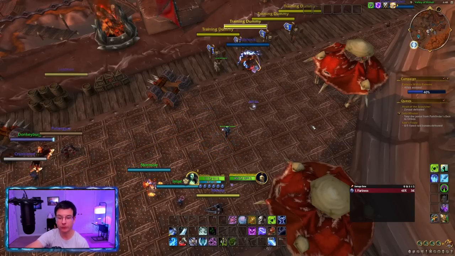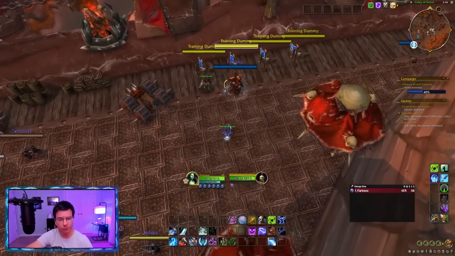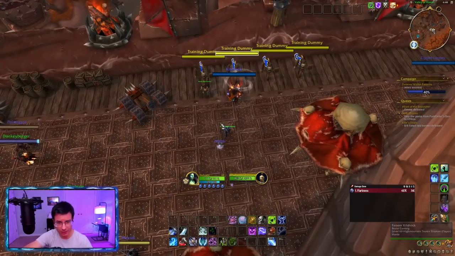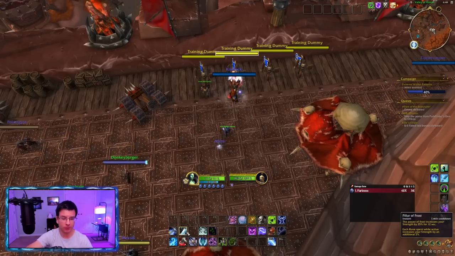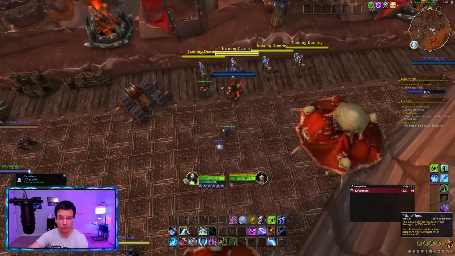There's no extra tricks. But for your sustain rotation as frost, it's the exact same priority. You just don't get the guaranteed Killing Machine. So now you don't have Pillar up, let's say. Okay? That's all that burst means. It means you have your main offensive cooldown. So if you don't have Pillar, that means you're going into a sustain rotation.